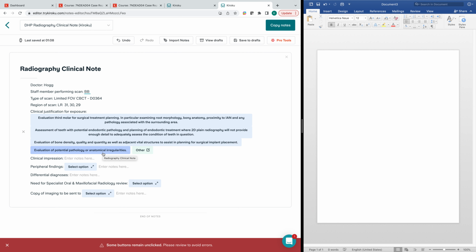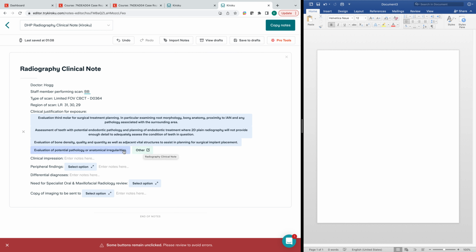Things that would fall under that would be any type of radiographic artifact or something that we picked up we want to take a look at more detailed, or perhaps any areas of periodontal irregularity. We want to take a look at the bone levels around teeth, things of that nature. And of course we have the catch-all other, where you can select that and then just input and type what you want.